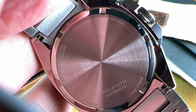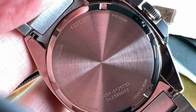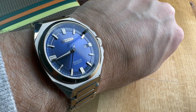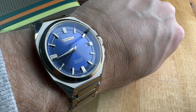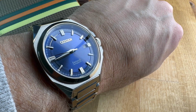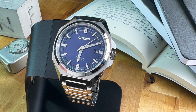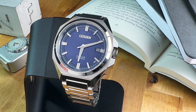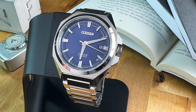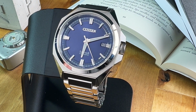On the back of the watch, there is a screw-down case back with text that reads tin bar, water resistance, sapphire crystal, magnetic resistance, and of course, made in Japan. And inside that case, we have Citizen's 9051 caliber. That is a 24 jewel, 3-hand automatic movement based on the 9 series framework. It has 42 hours of power reserve, is rated at -10 to +20 seconds per day. It beats at 28,800 beats per hour or 8 times per second. It includes Parashock technology, it does hack, and it does hand wind. It also has magnetic resistant properties.